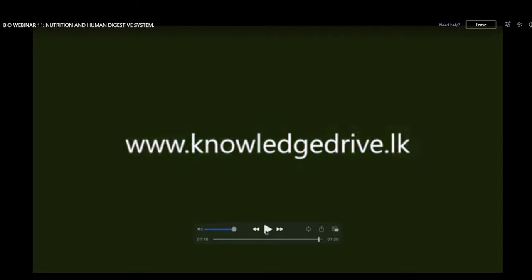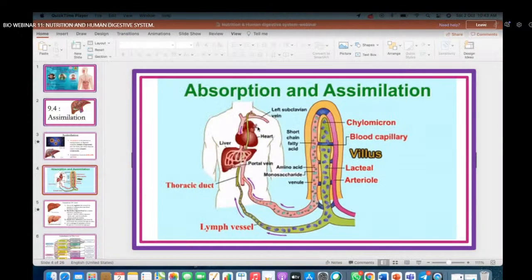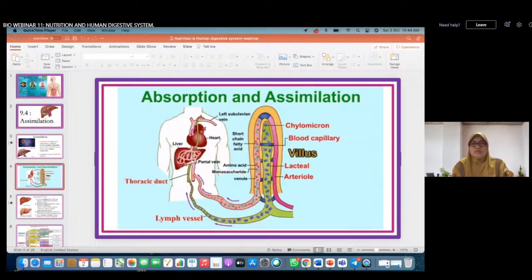Okay, sikit je dia berkaitan dengan assimilation. So cikgu harap kamu clear bab ni assimilation, digested food tadi tu dia akan transfer ke liver, okay, glucose dengan amino acid, manakala grup-grup lipid akan transfer ke thoracic duct and then terus ke left subclavian vein. Okay.